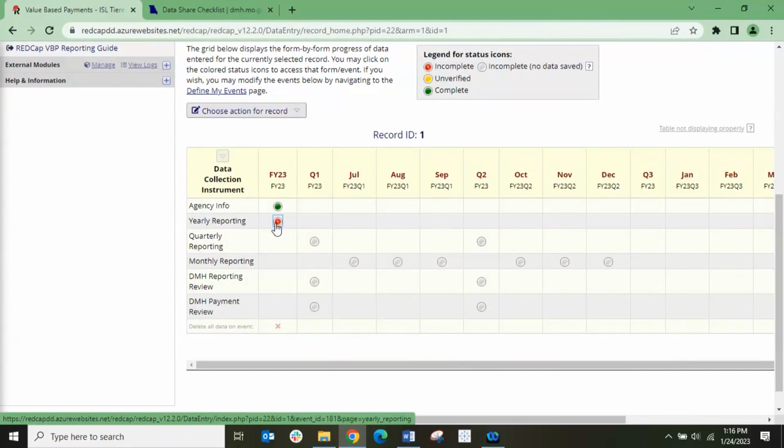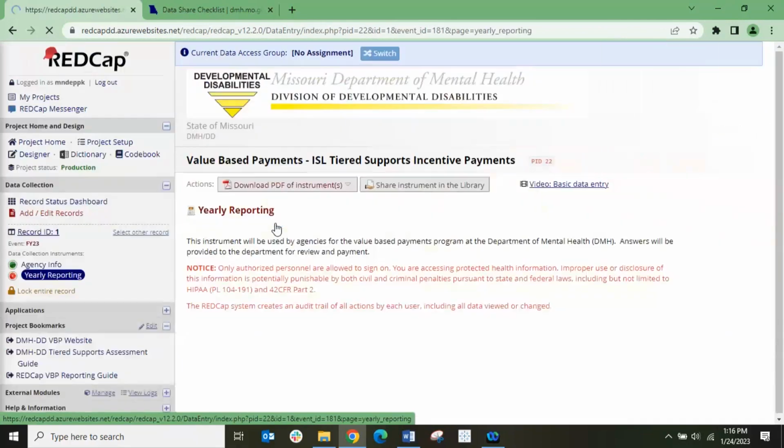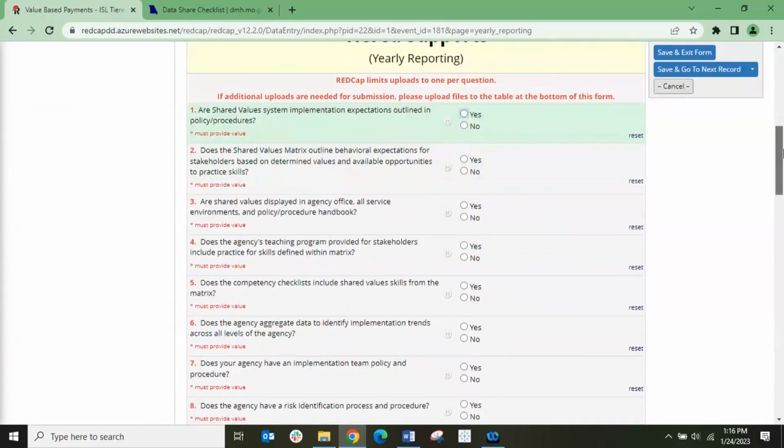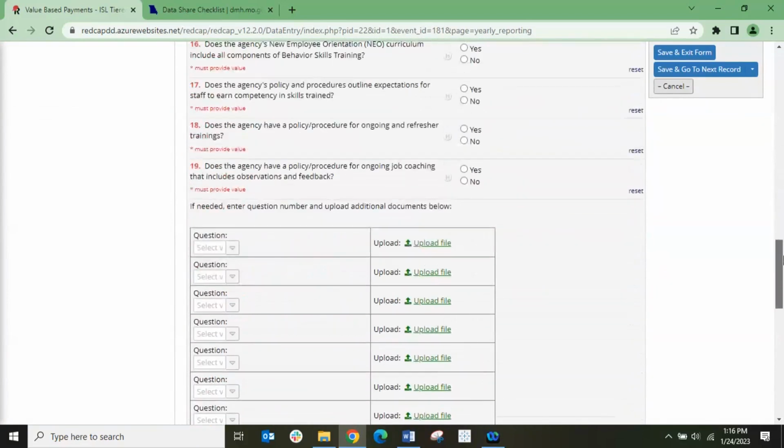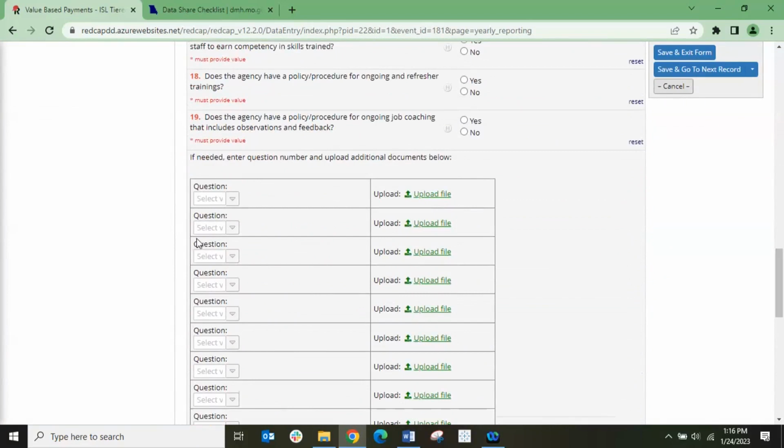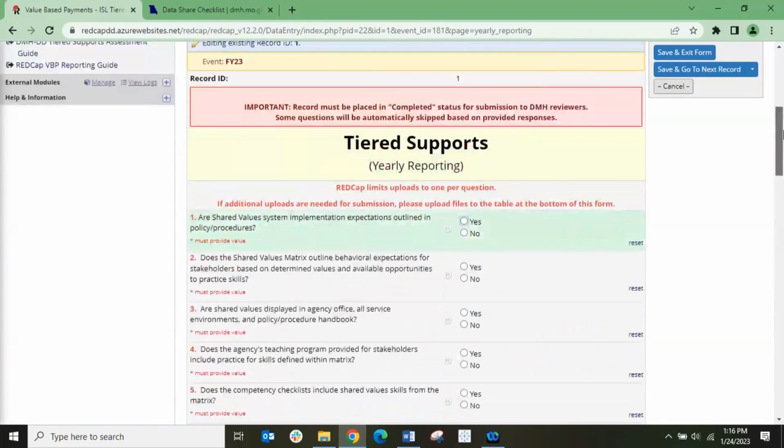And now for the sake of demonstration, I'm going to go to this yearly one, because what I'd really like to show everyone is how to upload the data and then what kind of comments to write in the boxes so that your reviewer is able to review the things that you'd like them to. Okay, so here are all of the questions that I need to answer. And here's that nice extra upload field down here that Rachel mentioned. And I'm just going to start here at the top.